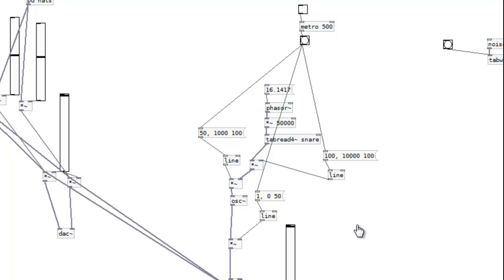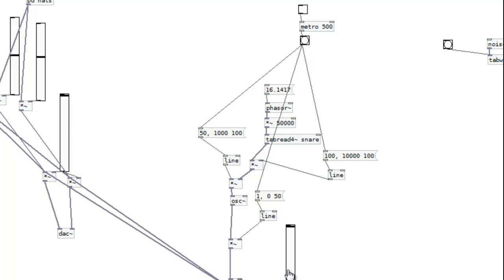But yeah, this is it really. We can fiddle around with the length of it. But I like it that little bit shorter.